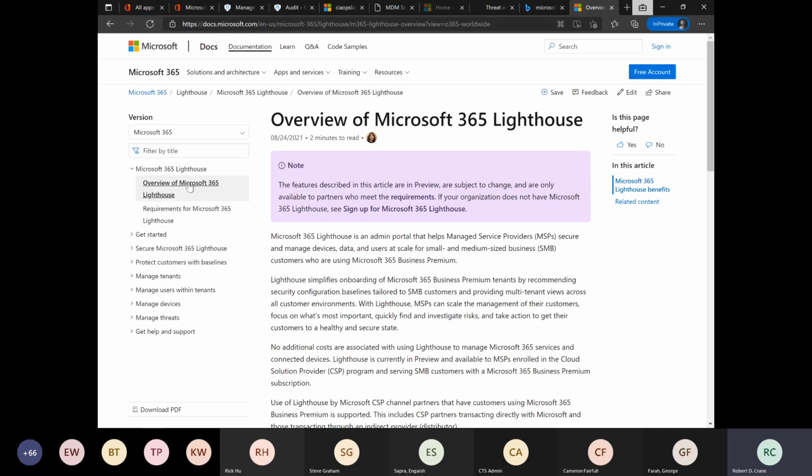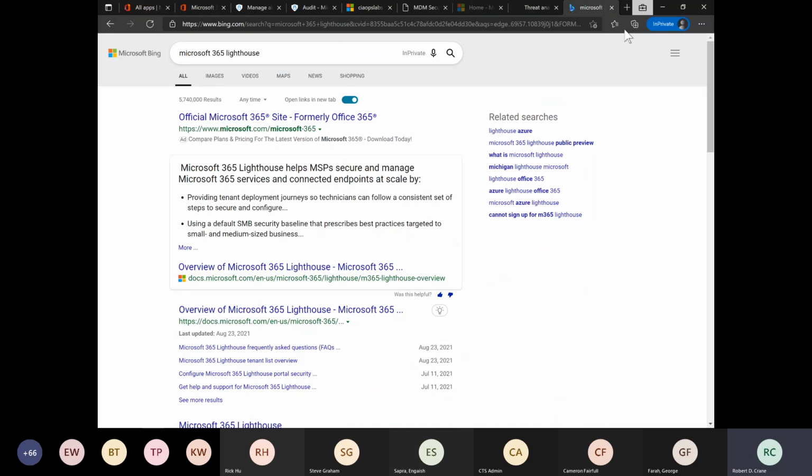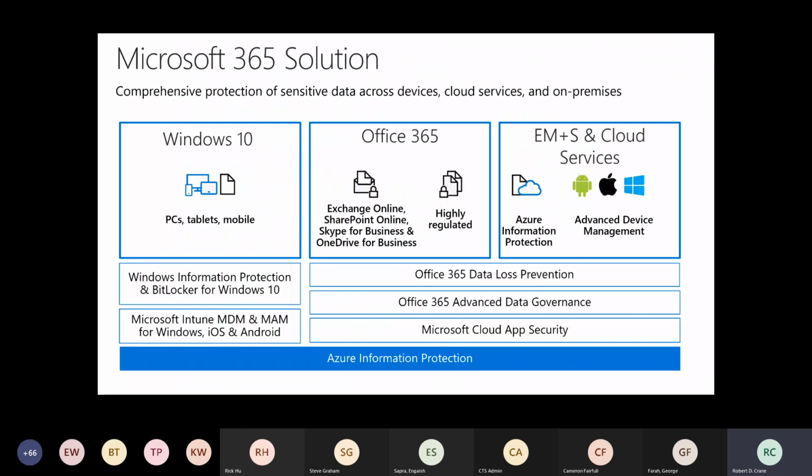So yes, Lighthouse is the way to do multi-tenant from a web interface, but be very careful about the supply chain issues that may arise in your environment. So I'm not a big fan of it for exactly that reason. I think that creates more vulnerabilities than it's basically worth, but that's my interpretation.